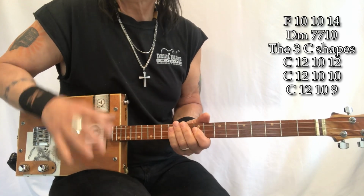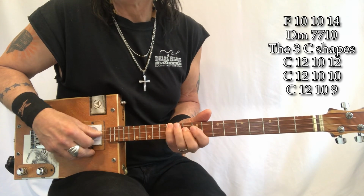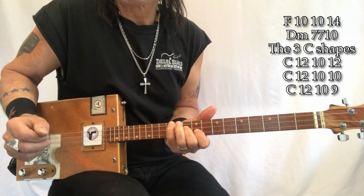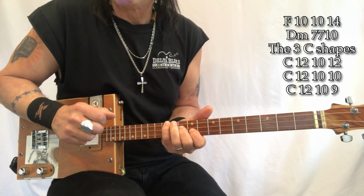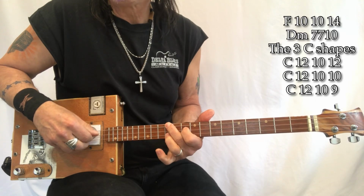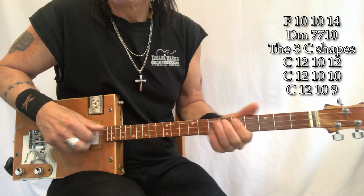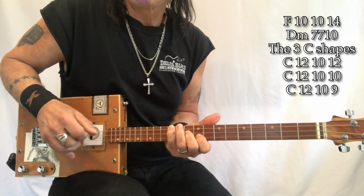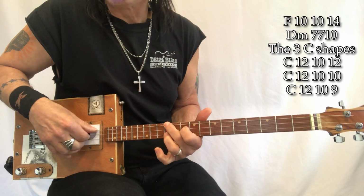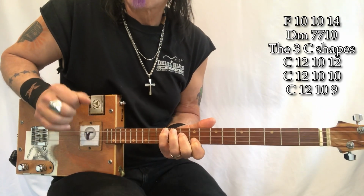Okay, so a C chord, little bit of theory, a C chord is made up of a G, a C, and an E. That's how a C chord is made. But since we only have three strings, we can make it this way. We can make it this way. We can make it this way. So there are three ways to make it. So I'm just making one shape and walking down to another shape.